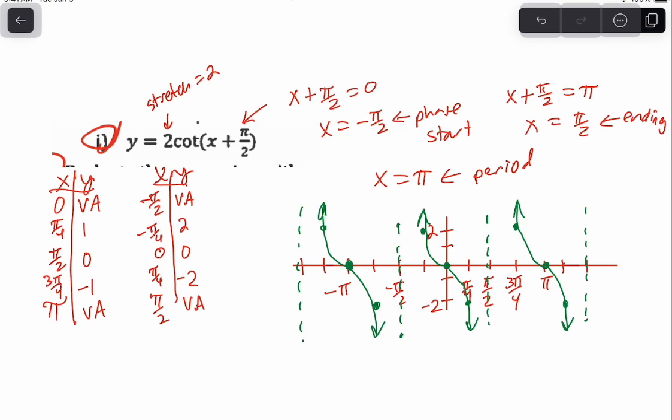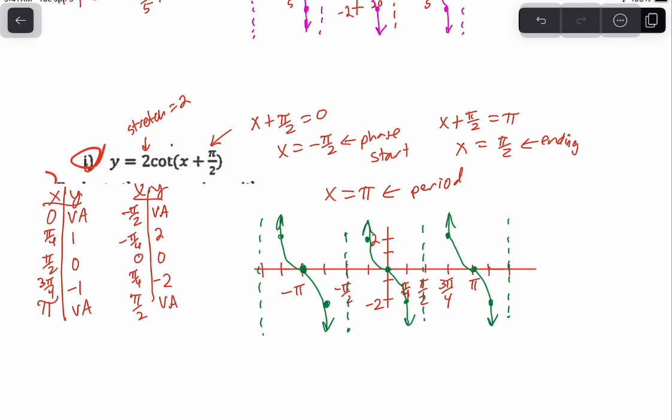You have lots of resources you can use to get yourself ready for this. CCP students, make sure you know how to do this by hand. If you're not a CCP student, feel free to use the resources that are out there, but you are going to have to show your work. Okay? So those are our graphs.